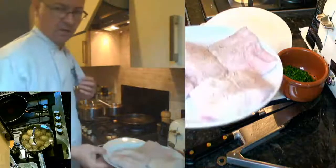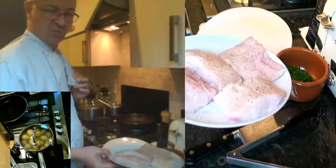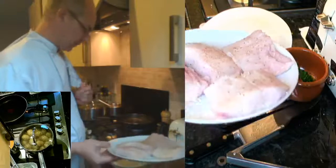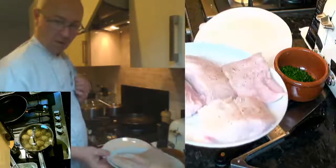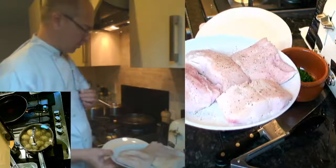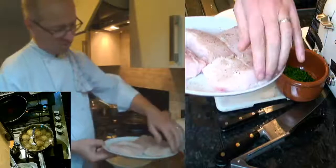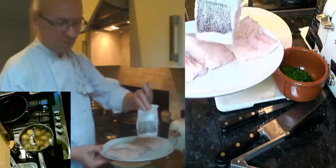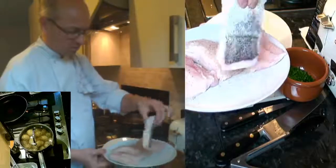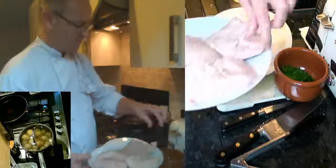So my fish there, it's ready. It's already seasoned and all. So that's gonna cook very fast. We'll start to cook it on the skin. We want the skin to have a nice color.